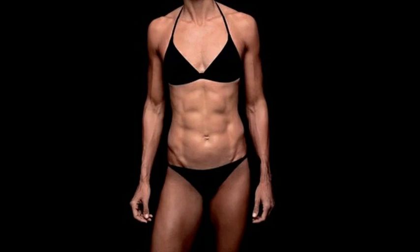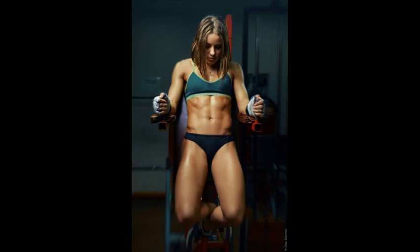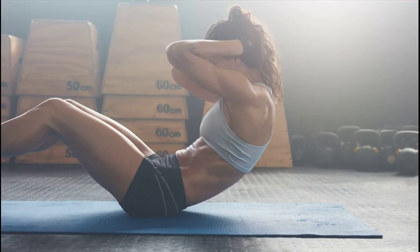If you have done crunches and leg lifts until you are blue in the face and are still unhappy with your midsection, this information could take your quest for that fit, chiseled midsection to the next level. There are other benefits to strengthening your TVA. It is the only exercise that has the ability to actually make your waistline smaller. By working and strengthening the TVA, you are giving your spine more support, so the risk of a vertebra or disc slipping out of place is reduced. That's why old leather weight belts are no longer used — we now learn to tighten our own internal weight belt, rather than using an external one that shuts off the need to activate the TVA and leads to injuries.